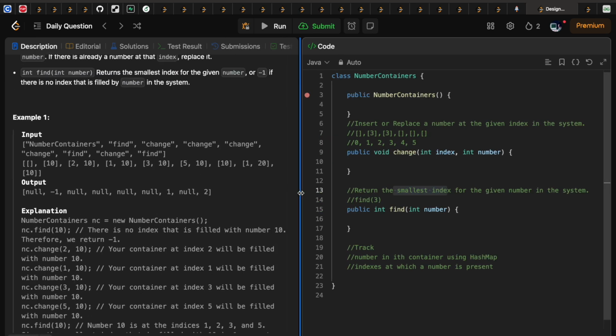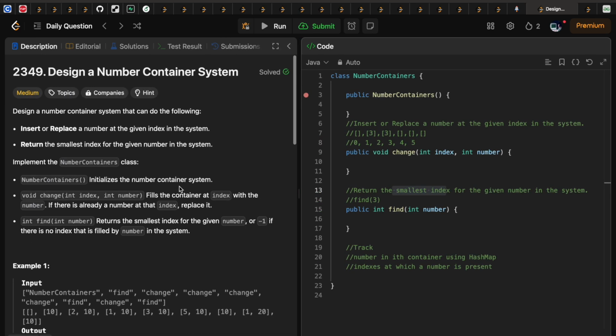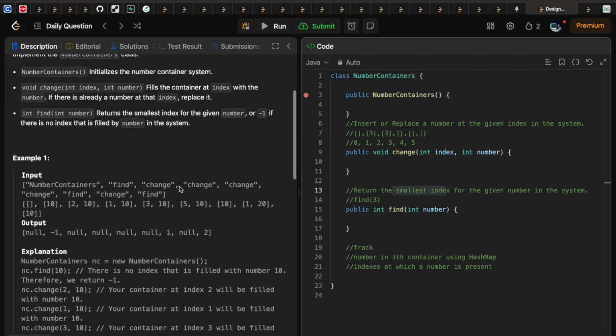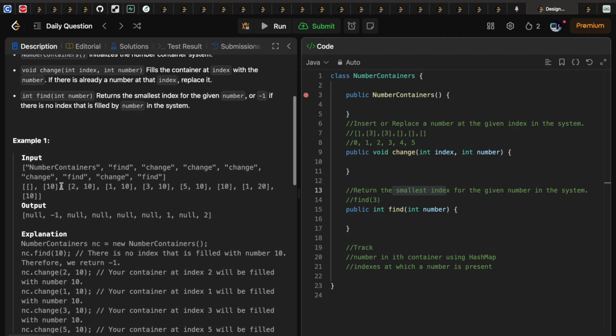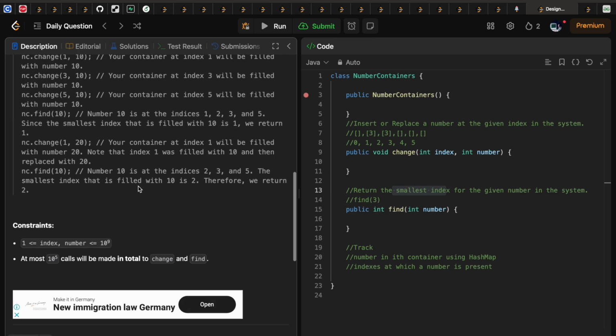So our container does not have a limited size. Means indexes can be anything in our container. We can have up to 10 raised to the power 9 values of the indexes, and at most 10 raised to the power 5 calls will be made in total for change and find.